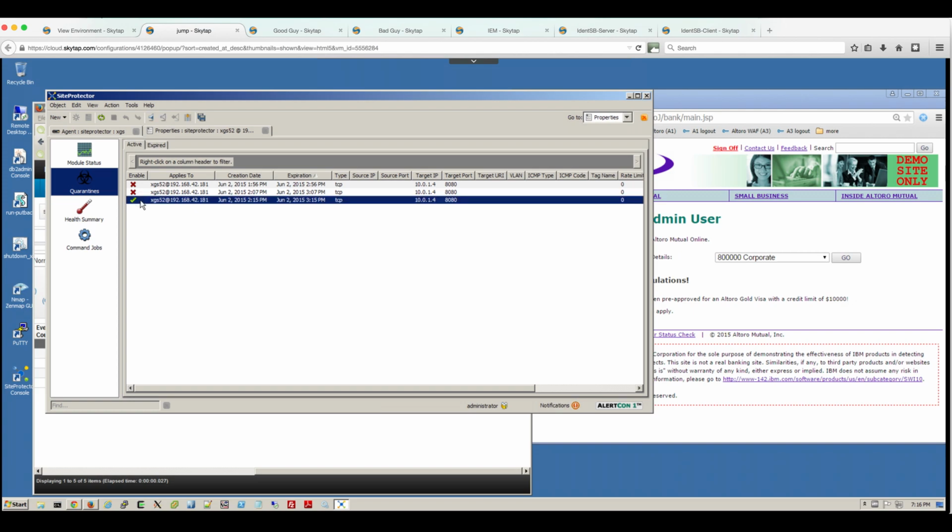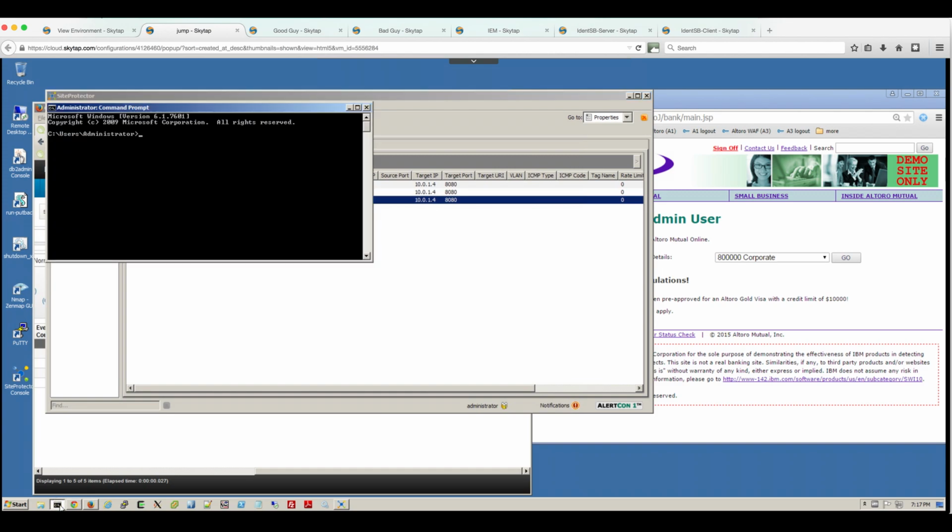And let's prove that that's the case, that the XGS is actually blocking anything coming on that port. Open a command window in here, and we ping that server, 10.0.1.4. We see that we can still communicate because this doesn't go over port 8080.